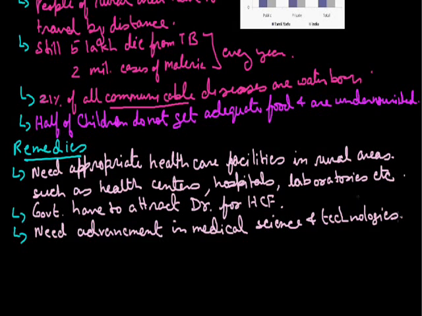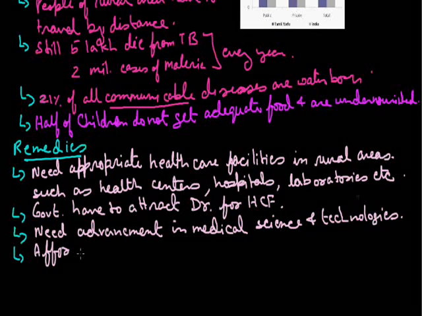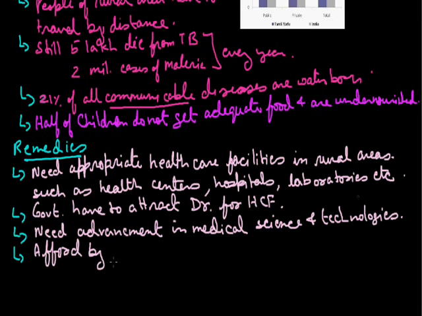Government needs advancement in medical science and technologies also. This also helps to increase the healthcare facilities in India. And I think the major thing here is that if we provide everything to the people, but people are not able to afford it, then it is also necessary that these healthcare services are offered to all the people of India. Means government has to provide free services in these areas, and if not possible then at a very cheap rate.